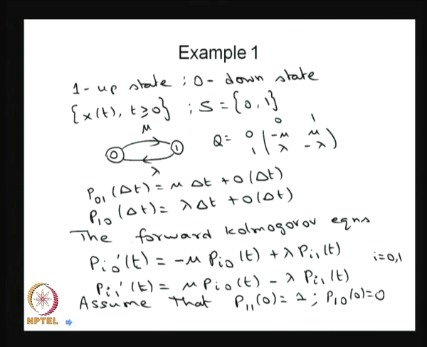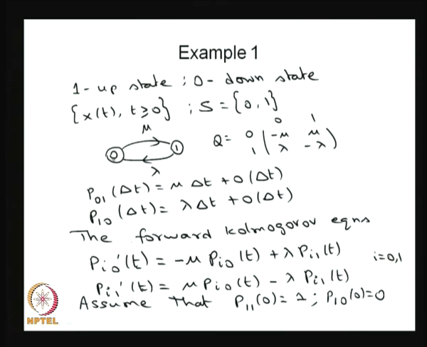So this can be visualized for any model in which the whole dynamics can be described with the two states and the Markov property is satisfied. The time spent in the state 1 before moving into the state 0 is exponentially distributed with the parameter lambda. Once it has failed, that means the system is in the down state, the repair time is exponentially distributed with the parameter mu. So once the repair is over, the system is in the operational state, therefore it is in the up state.